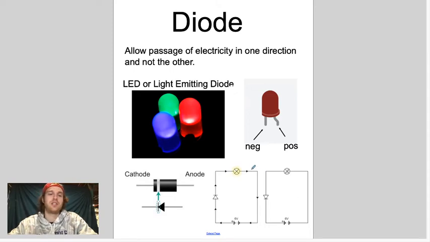So why am I teaching you this? Well, if you have a diode backwards, your circuit's not going to work. So don't be racking your brain on the online program if you don't understand what's going on. So make sure you check and you got stuff hooked up. This should be hooked up to negative or black, or the anode. This should be hooked up to positive or red, the cathode.